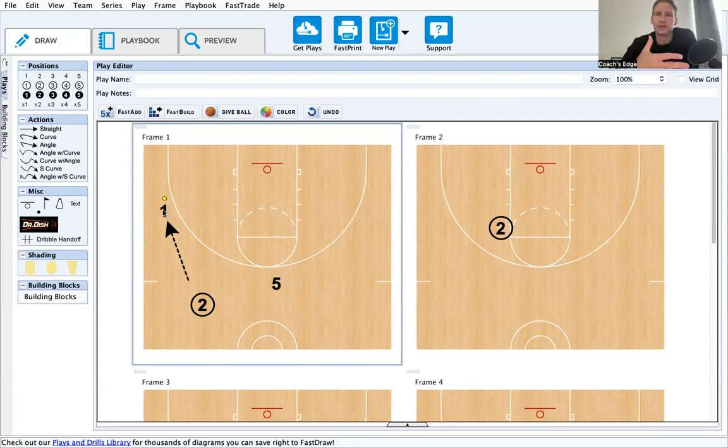If that's not the case and maybe that pass isn't there, whatever it is, then we can dribble down and we're still within our offense. It's all good. You can still run pistol out of both those options, but advancing the ball with the pass is something that we want to be able to do. So if 2 passes the basketball ahead to 1, who's up on the wing, 2 goes and gets the basketball back.